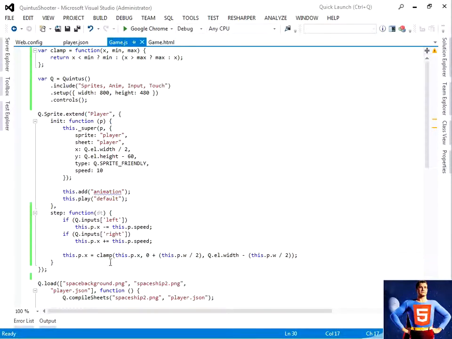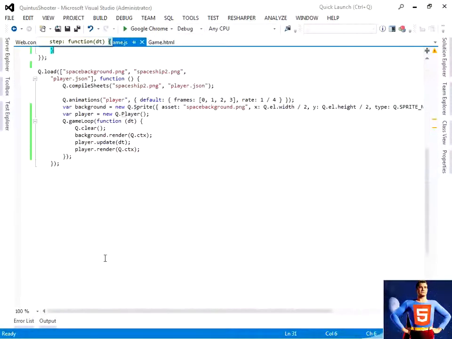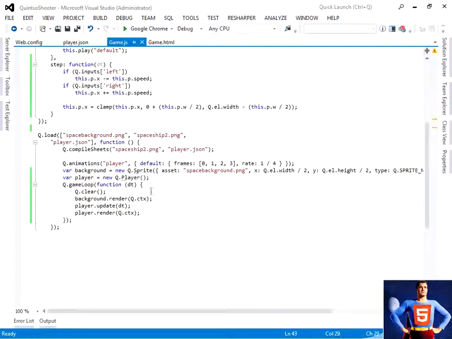Okay, so the next thing that we're going to do now is we're going to convert this over. This update loop is okay, this game loop here, but the problem with it is that if we keep on adding different objects, we're going to have to call update and render on each one of them inside here. It would be nice if we could have this all managed for us and not have to worry so much about the game loop, to think more in terms of stages and adding things to stages. So we can do this.